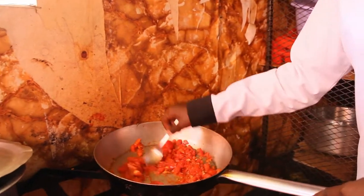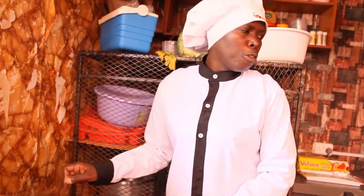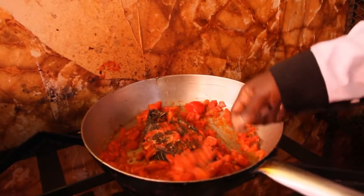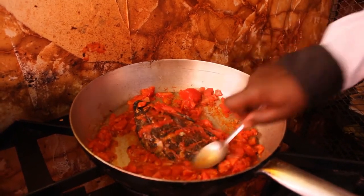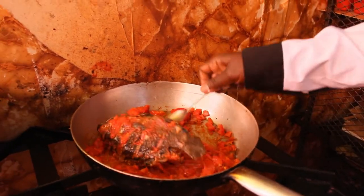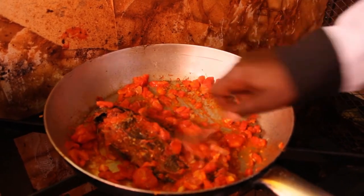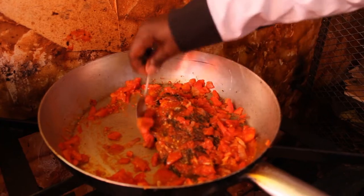So right now I'm in the process of frying the fish, and we're gonna see the fish right now. We are doing two fish, and one has already been fried a while ago. So I'm just gonna dip it inside here. And then what I do, I start like I'm smashing the tomatoes on top of the fish. This is how I make my wet fry, guys. Yeah, and then I turn it around, and again I'm just using a small spoon, and it's like I'm smashing the tomatoes on top of the fish. If you notice, I'm not putting any water yet, but I continue to smash the tomatoes.